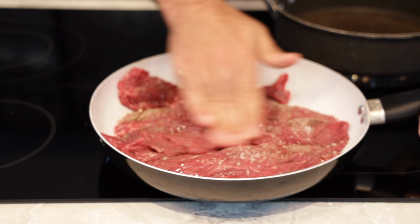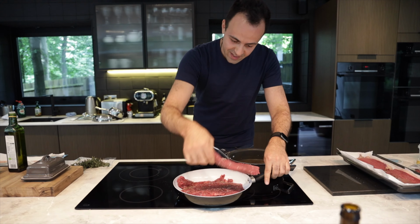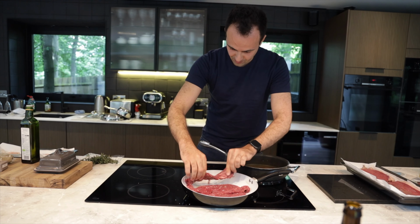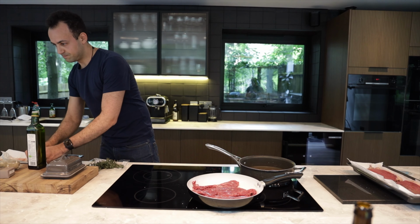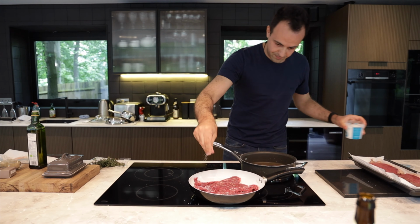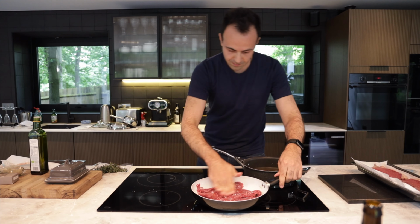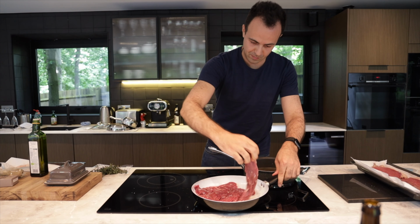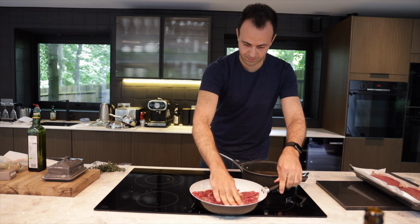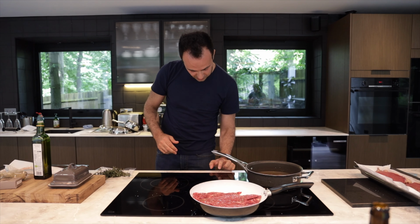And we always oil the meat, not the pan. Because by the time the pan comes up to a heat, let's see, your oil's gone, it's all burnt. So on the reverse side as well. Coming up to heat, let's just wait for it to get really hot.